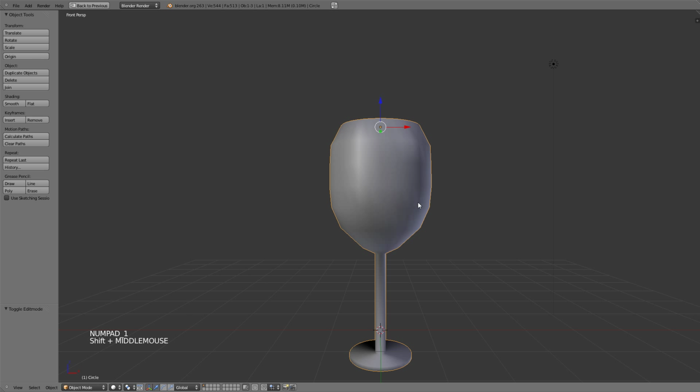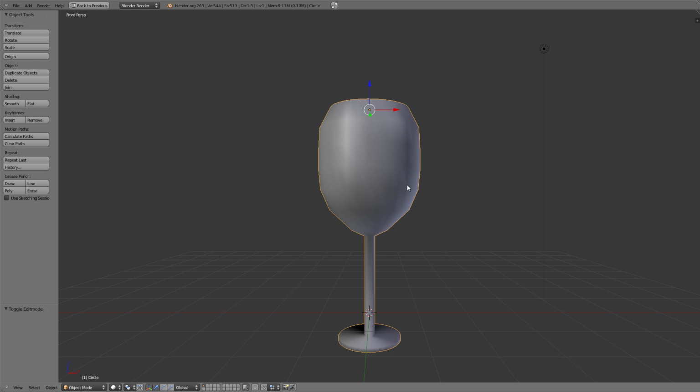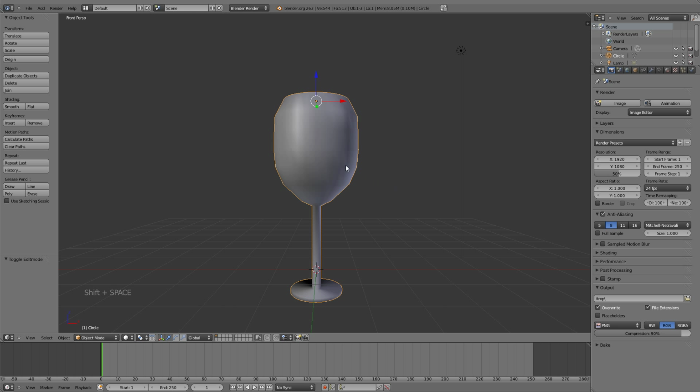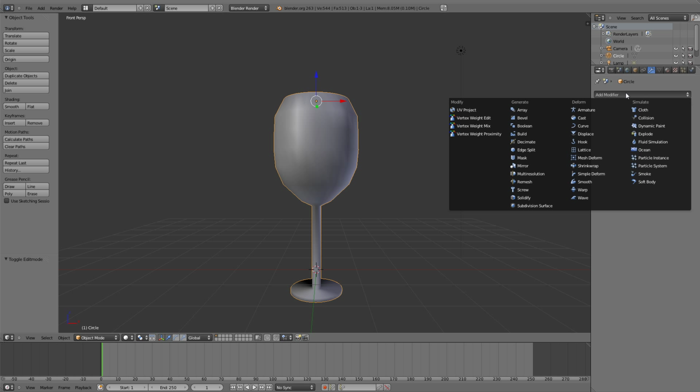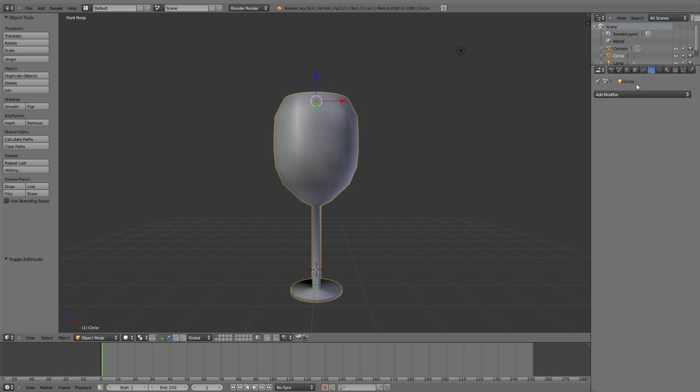And now, without going into too much more into Blender, because I don't want to overwhelm you guys with this, I'm just going to hit Shift Tab to bring everything back up. And here in the Properties panel, I'm going to go here to the Modifiers. And these modifiers basically modify objects even further. I'll go into them more in other tutorials, but I'll just do one simple modifier that's used a lot in Blender.